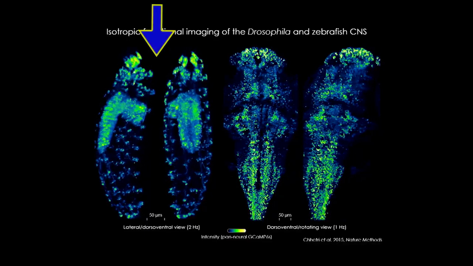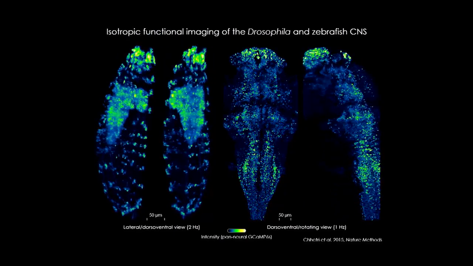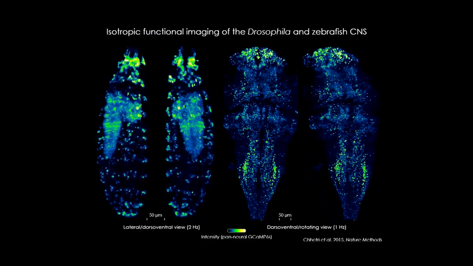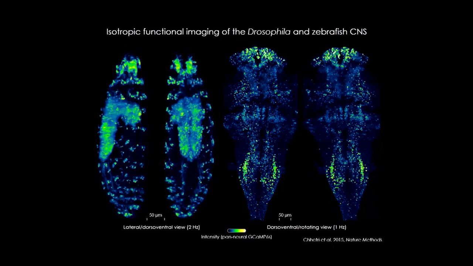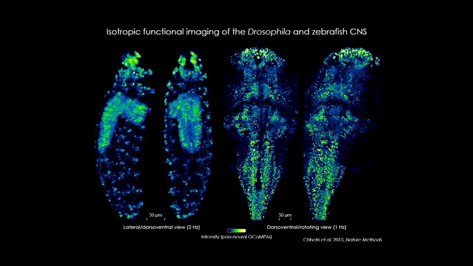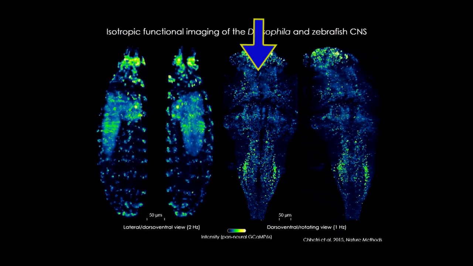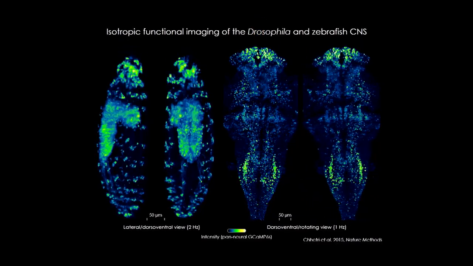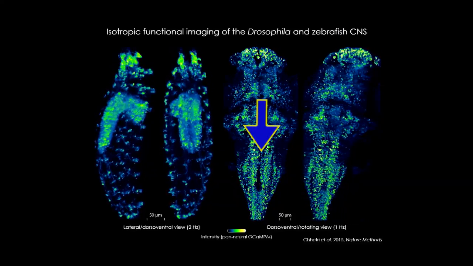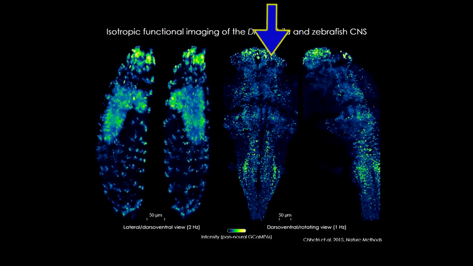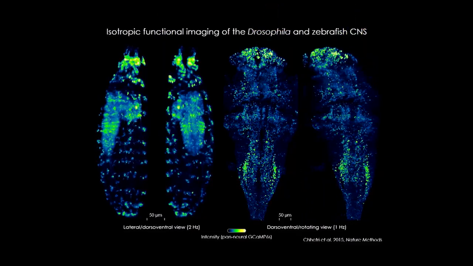And because we haven't sacrificed temporal resolution, we can now do these types of functional imaging experiments, where, for example, we image at the whole animal level, the entire Drosophila larva expressing GCaMP during motor behaviors. You can see forward-backward crawling, and then concurrent calcium activity that is orchestrating this behavior in the ventral nerve cord. So here you see these waves in the VNC, and in a similar context in the zebrafish. We have a larval zebrafish here executing different types of swimming behaviors, and you can see this activity in the hindbrain and the spinal cord during these behaviors. This is imaged at 2 hertz, and this is at 1 hertz. And it's just rotating the fish here, so you can see there's no change in resolution as we rotate the volume.